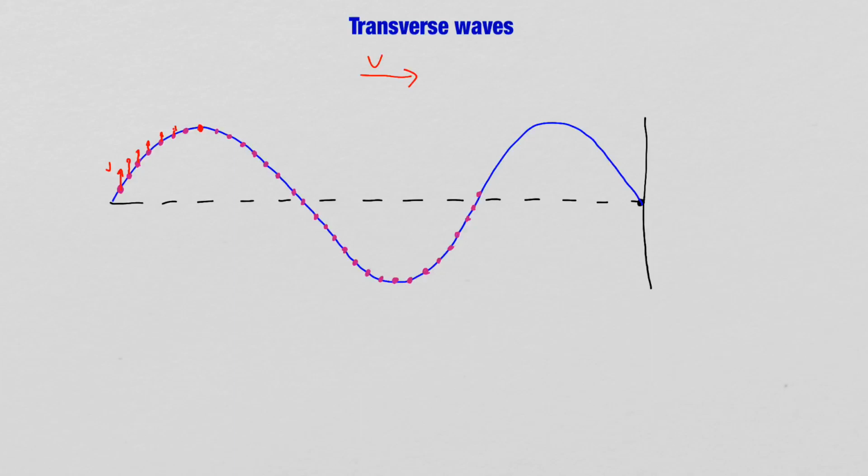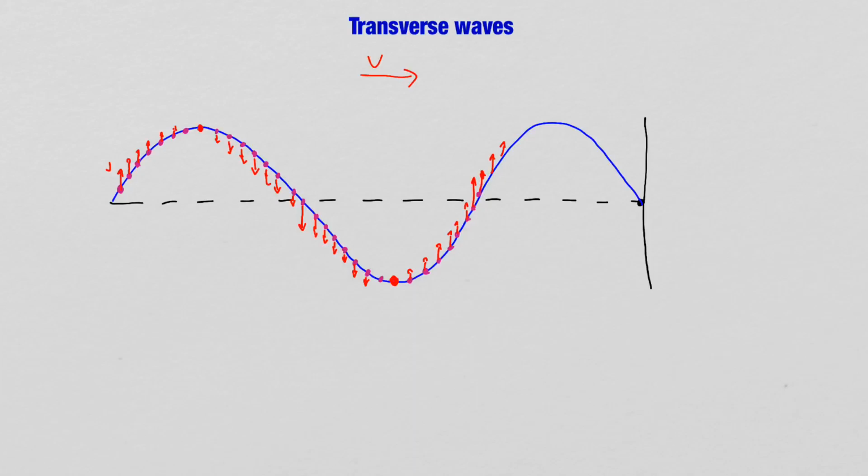It's stationary. And then after that, the particles start to move down with increasing velocity. The particle that passes through the equilibrium position has the highest velocity, the largest velocity, and then the velocities start to slow down until the wave reaches this particle here at the very bottom of the valley. This point is not moving. And then the particles after that start to move up as the velocity increases, and so on and so forth.